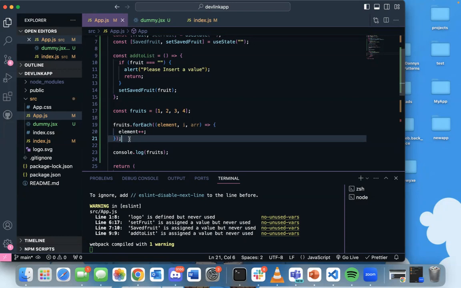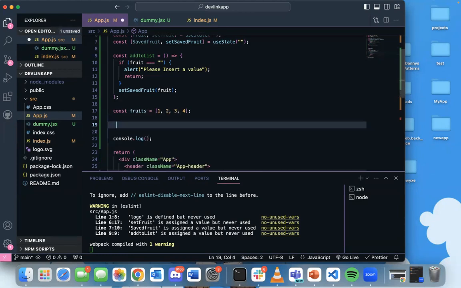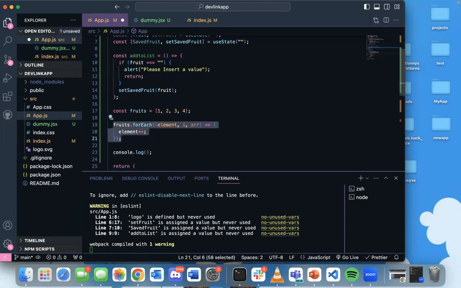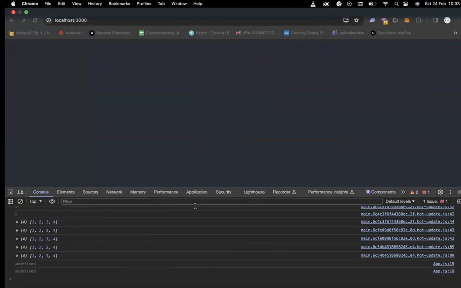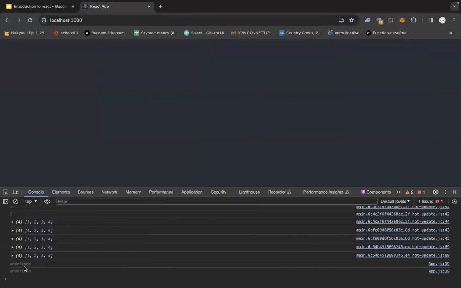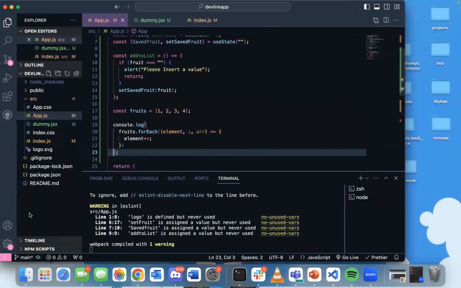To completely understand that, if I say console.log fruits.forEach element plus 2, and I decide to log the entire expression here, I save this and reload, I'm going to get undefined. Because it doesn't return anything, right?